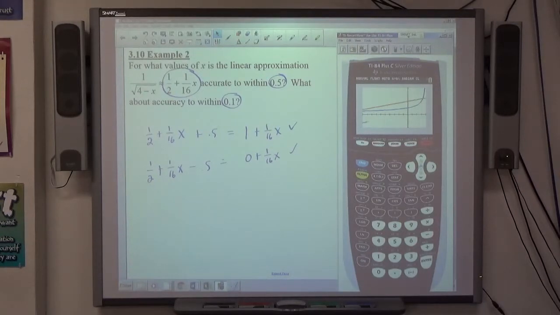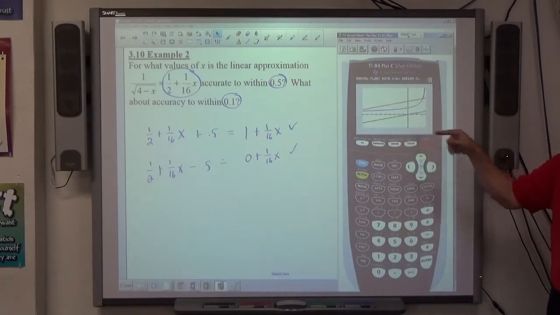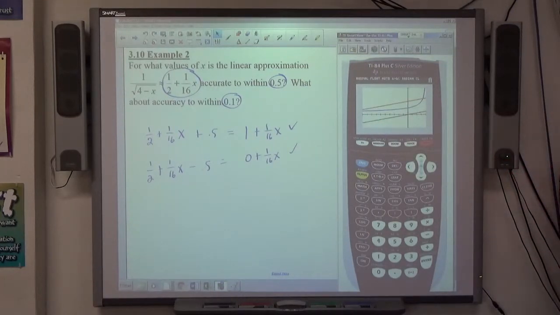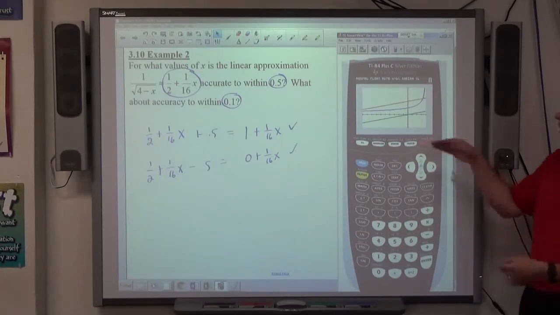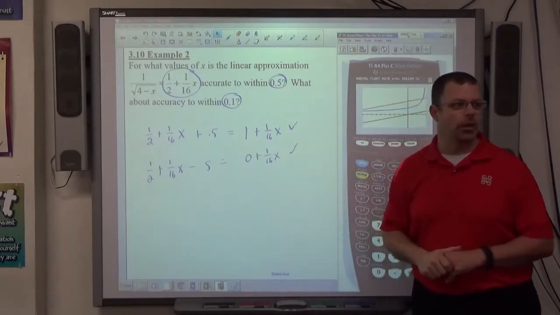Notice the blue curve got outside the error window right here, right? It's still within the error window there. The black curve doesn't even matter. Why doesn't the black curve matter? Because it's not touching the blue one. Right, and the blue line is staying above it because we had an underestimate, right? So the overestimate is the thing that's going to be intersecting more than likely.